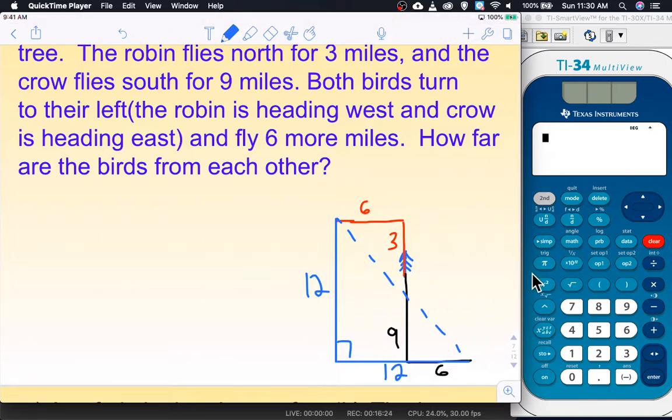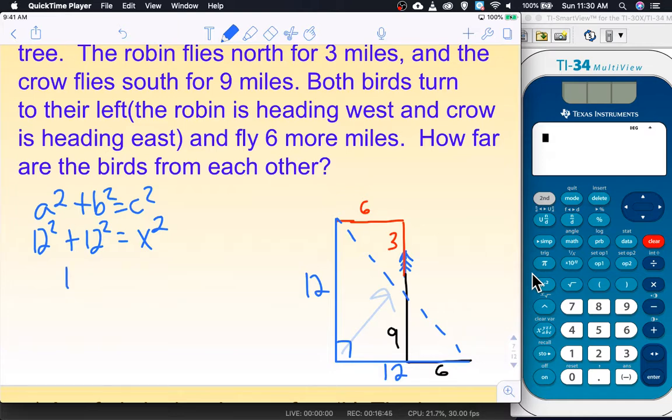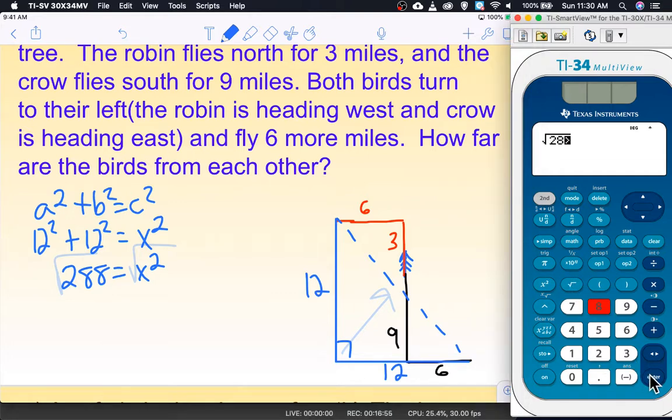And so now we can do Pythagorean theorem. And if you didn't do this yet, maybe you pause the video. But I'm going to do it now. So I know both my legs are 12 because the hypotenuse is the longest side. And that I'm going to use as x. That's going to be 144 plus 144, and 144 plus 144 is 288. When I square root both sides, I'm going to get, let's see, the square root of 288 is 16.97.